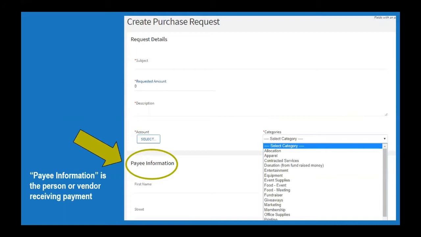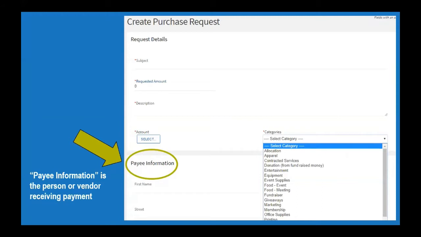On the right, you're going to see categories. It's important that we try to categorize what it is that's being purchased or contracted. We want to know exactly what area this money is being spent for. There is a drop-down menu with a lot of different options. If it's for an event, there are several options related to an event. If it's for a trip, there are also several options related to the trip.